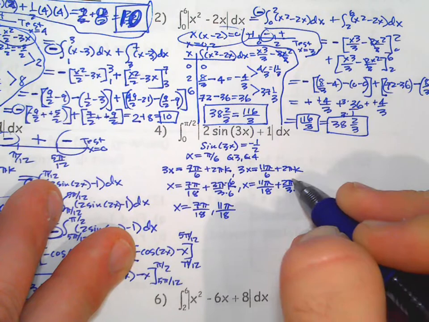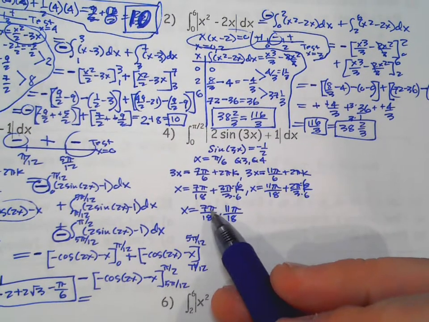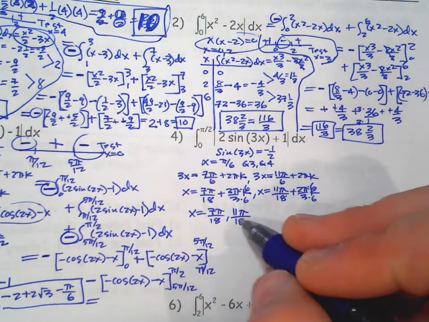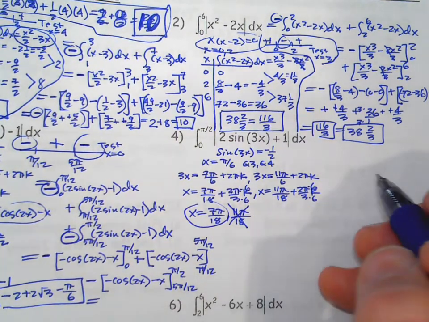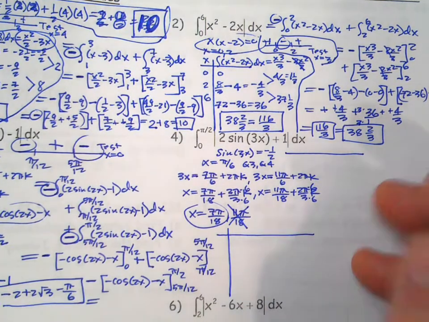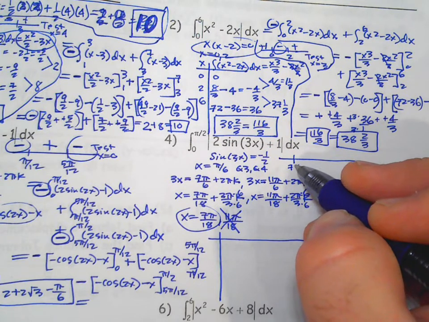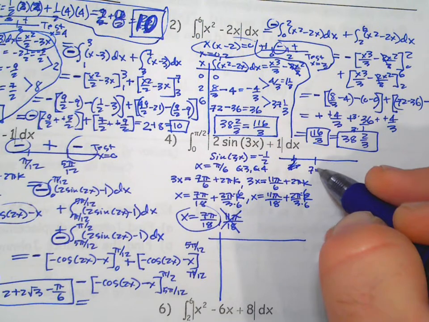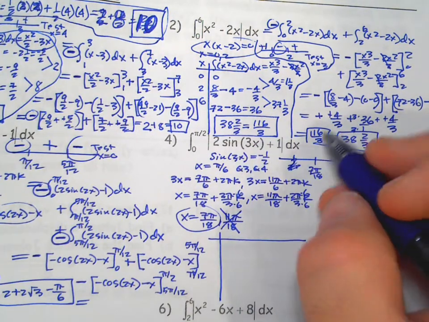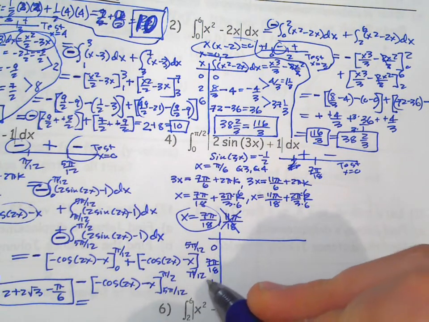If you could check it out, we just want the ones between 0 and pi over 2. So if you were to add another 12 pi to this, that'd be 19 pi over 18, which is in fact, I think this one's actually already past it, right? This is the only one. So our table, now we're going to probably want a line check for this so we can figure out which way to subtract. I find that to be the best strategy. It's really just 7 pi over 18. Test x equals 0. That's going to be positive, negative. So we're going to do 0, 7 pi over 18, and pi over 2.